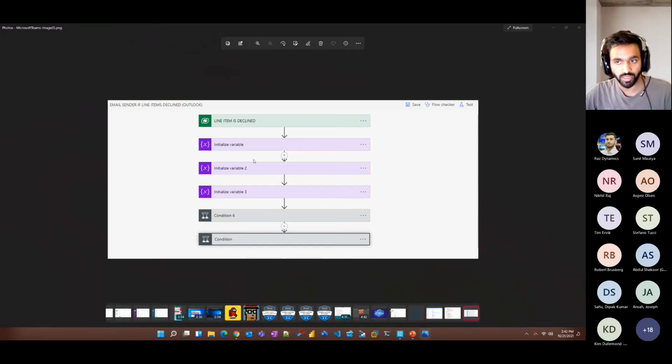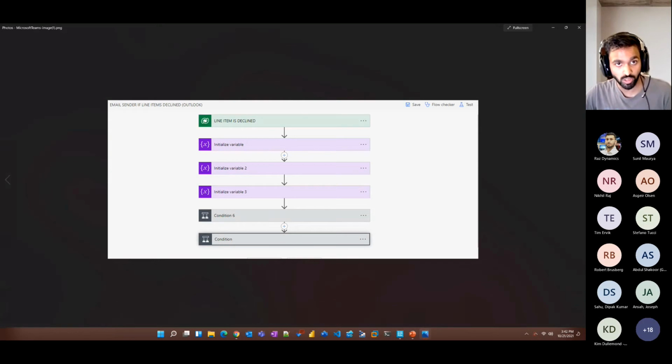When a line item is declined or started, we would pick that up based on automated flows from Dataverse. So based on actions, triggers, etc., this would start running. Initialized has a condition that checks, and then finally runs back and posts it using custom connectors that we built. The custom connector would connect to our on-premises data gateway to talk to the SOAP services or web services that were internal, specifically for that. And that's how it was being used.